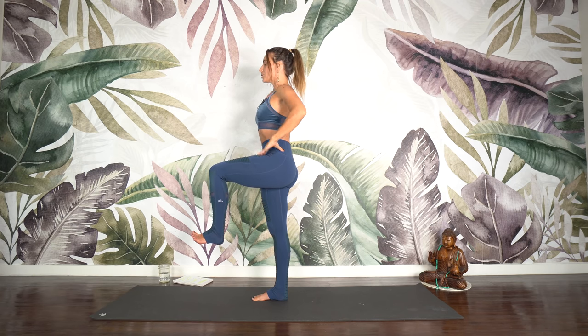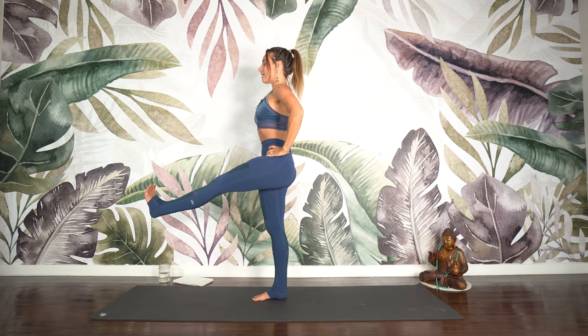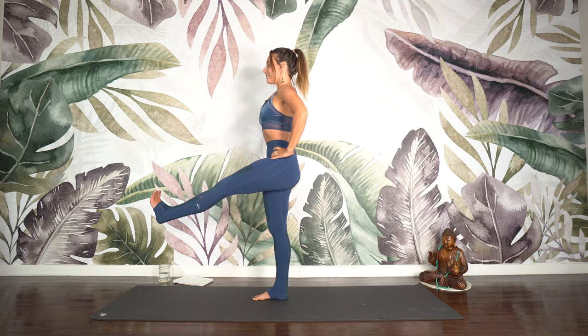Stand up really tall, shoulders stacked over hips, and extend the left leg. Kick through the left heel. Three breaths here.